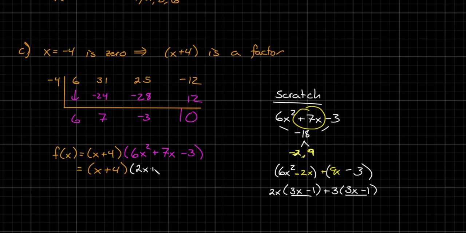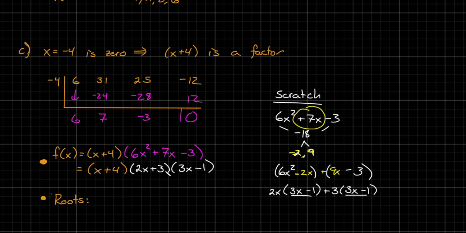2x plus 3, I heard somebody say. There's one more, 3x minus 1. At this point, here is my entirely factored form of f of x. There's half the question. The other question said, hey, don't only give me the factored form, give me the what? The roots, all the real roots. So here we go. We'll just go ahead and write it out, our roots.